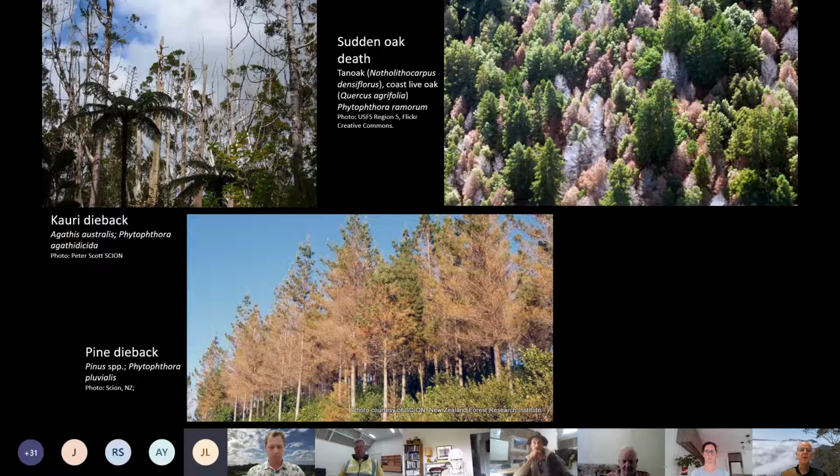It is worth pointing out that new Phytophthora continue to be discovered and continue to be causing problems all around the world. My New Zealand colleagues don't need reminding of the devastation that's happening in New Zealand with the kauri, but also sudden oak death on the west coast of the US, and now in Washington, California and Oregon states, a huge problem, and new diseases like Phytophthora pluvialis around the world, all problems.